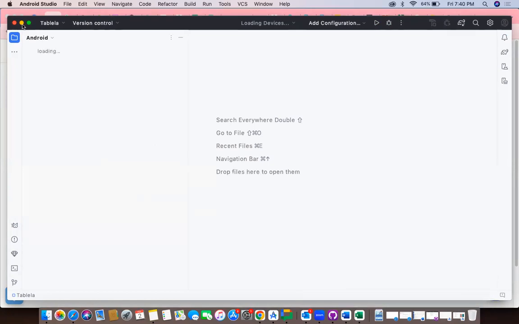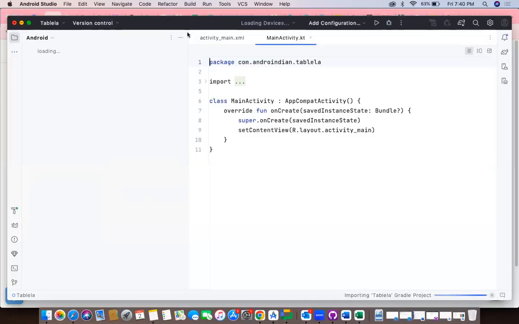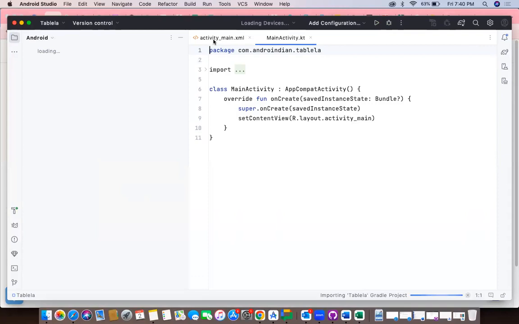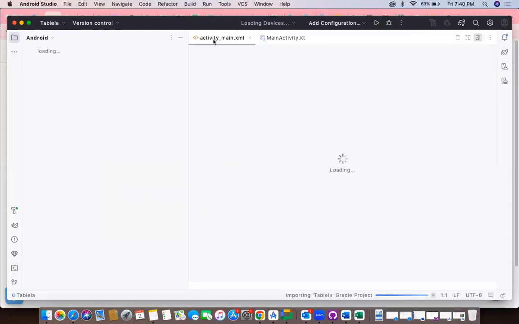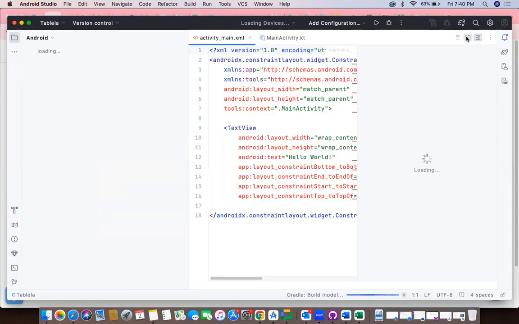Linear also, you can try that one. For this table layout also, we always go with it as an inner layout only, because table layout cannot work similarly to this.